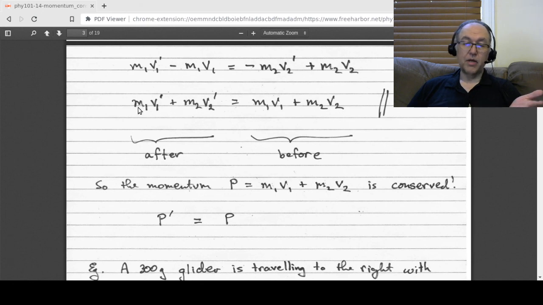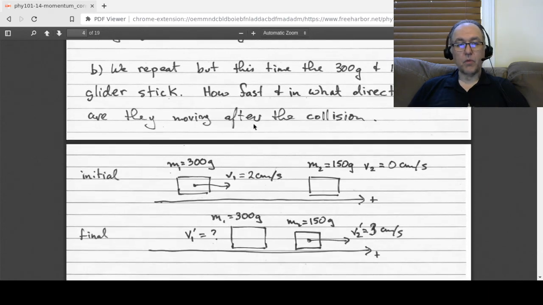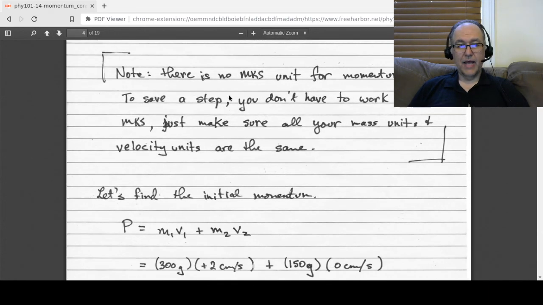Here you'd have 300 divided by 1,000, then 150 divided by 1,000, 300 divided by 1,000, 150 divided by 1,000. It's like each of the m's has a divide by 1,000, and if you're dividing all the m's by 1,000, that just cancels out across the entire equation anyhow. So it just saves you an extra step. So let's be careful. I'll point out what equations you can get away with not converting to MKS. This is one of them. All right, so that's my little aside there.